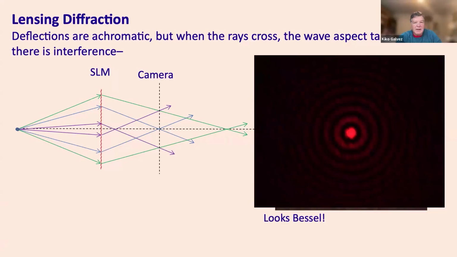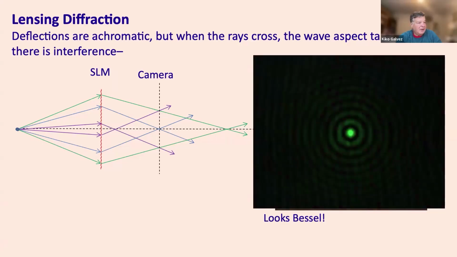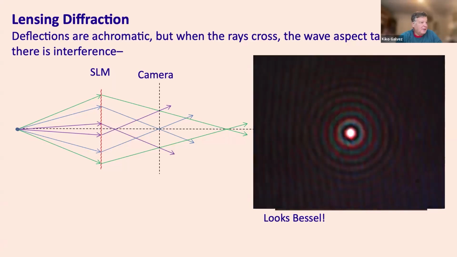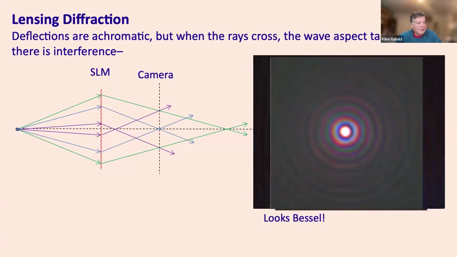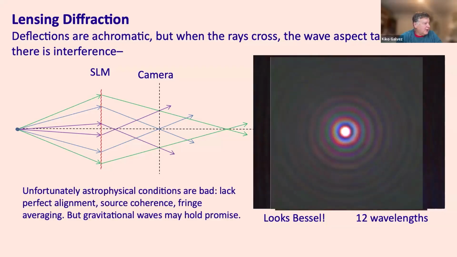And if we change the wavelength, you can see that the radii of the maxima and minima change with wavelength, as is the case with the Bessel beam. And then of course, we had fun with many laser sources that we had in the lab. There are a lot of diode lasers nowadays that you can use.